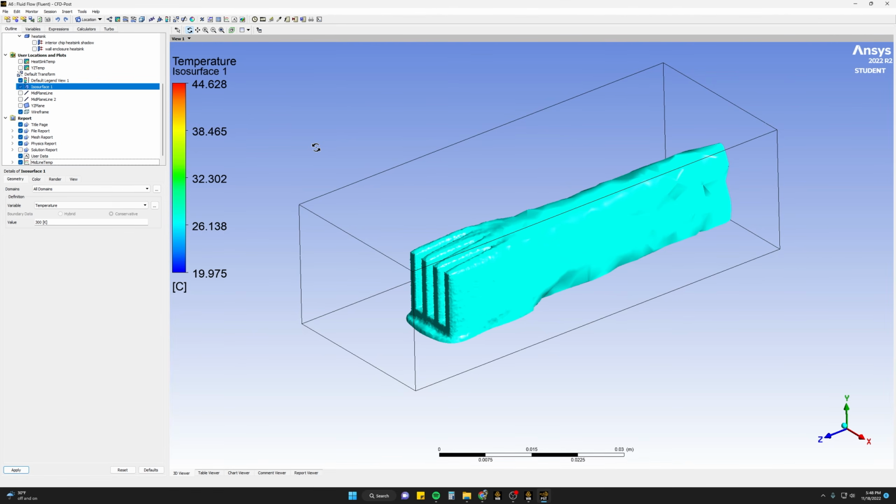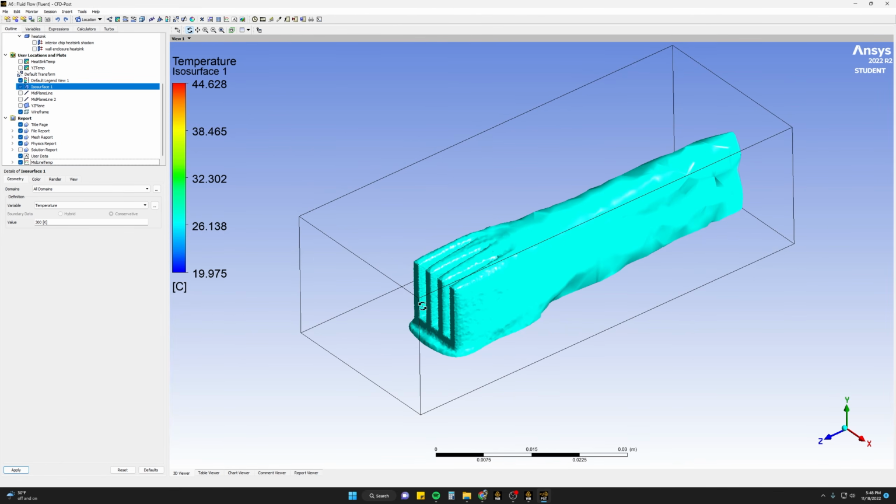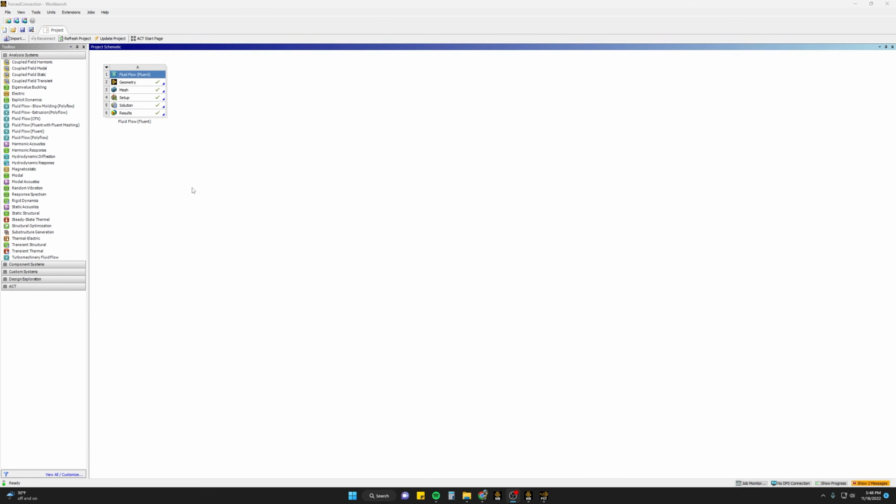We can keep going down with analysis and keep solving, making some more colorful plots and stuff. But I think for our case and our problem statement, we got the data that we needed. We have what we need to communicate to the engineering team or whoever else we're talking about. And I think at that point, our simulation would be complete. So with that, we now have the beautiful 5 check marks all the way down the line, which means we successfully created our geometry, created our mesh, analyzed our problem, and analyzed the results. We can now take that data, move it into a different simulation, feed it back to the engineering team, maybe go back and change some of our parameters.